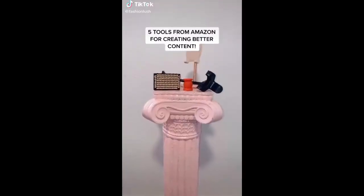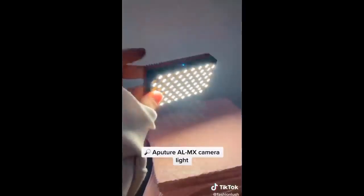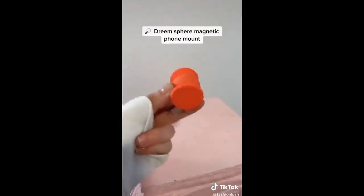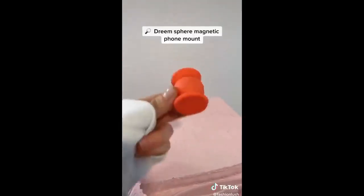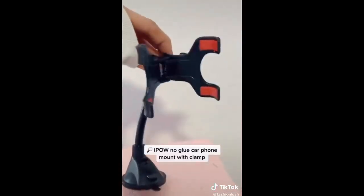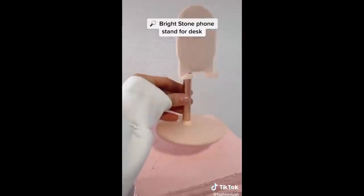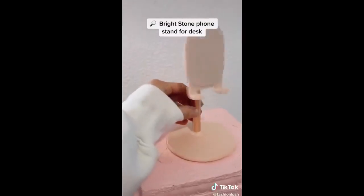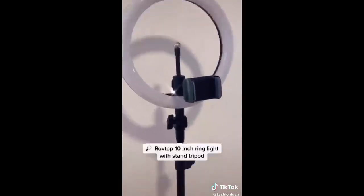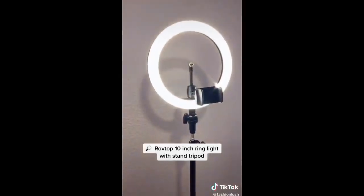Five things from Amazon to help you create content. First up is this ring light - it's the gold standard for influencers, super bright, and I love to use it to take the shadows out of my photos and videos. Then this magnetic sphere that sticks to a magnet on the back of my phone and just about any metal surface. Next up is my suction mount - I use this on countertops and glass surfaces and it has a clamp so it fits all phones. Then my phone stand which sits on my desk and is great for face-to-face filming or makeup tutorials. And lastly my ring light for TikTok styling videos - it has a phone mount, is super bright and switches from warm to cool colors.